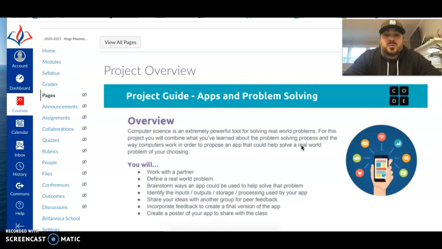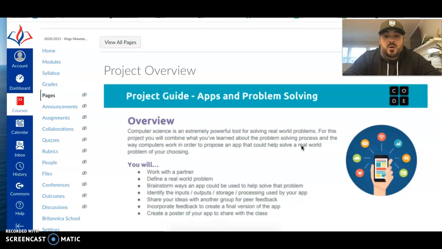Computer science is an extremely powerful tool for solving real-world problems. For this project, you will combine what you've learned about the problem-solving process and the way computers work in order to propose an app that could help solve a real-world problem of your choosing.